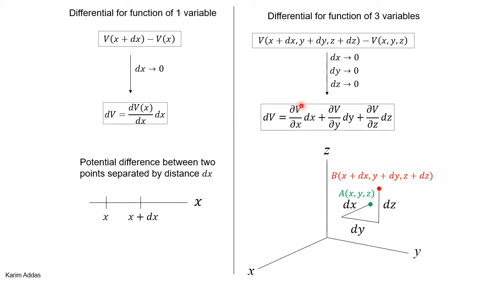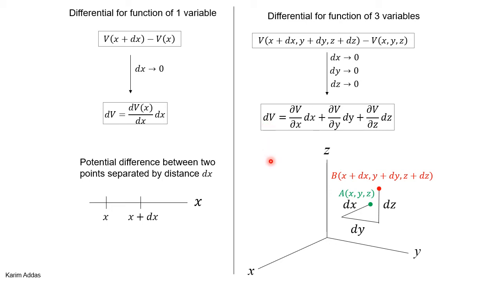So there's a change in the potential when you move in the x direction. So partial V by partial x dx gives you the change in the value of the function due to the motion in the x direction. And there's also a change when you move in the y direction, and there's a change when you move in the z direction. If you add these three, you get the total change of the value of the potential between the 2 points. So the thing that corresponds to this in 3 dimensions, you just have 3 terms. So this gives you the difference in the value of the potential at 2 nearby points.